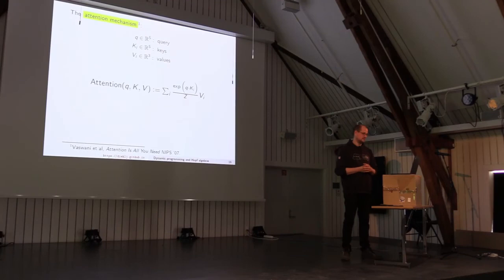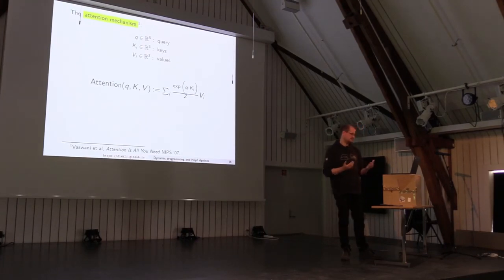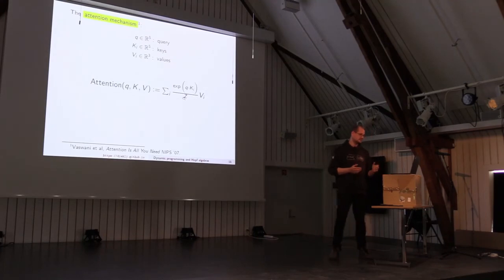What they do in neural networks is very simple. They create, maybe again, like in your talk yesterday, a probability distribution. The Z here is the partition function, which is just normalization, so you get a probability distribution. So what you do is you just match your query against every key. You exponentiate it, then you have positive numbers, and if this number is large, then you had a good match, and if it's small, then you had a very bad match.